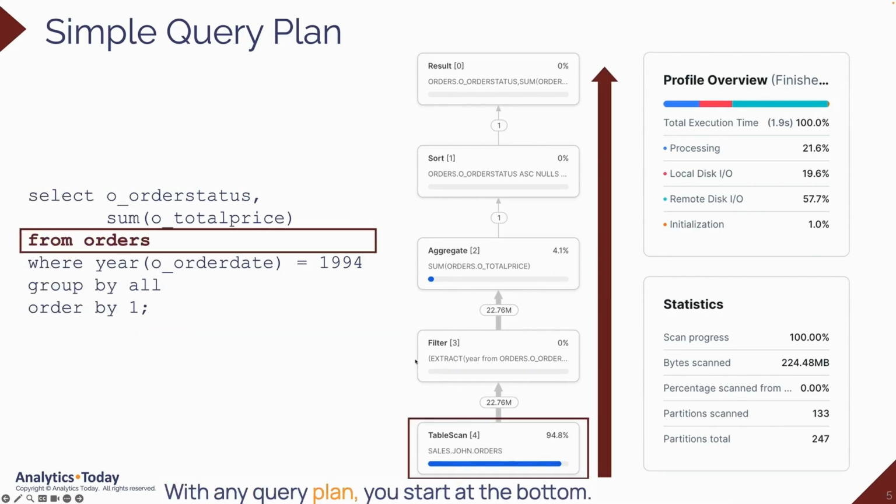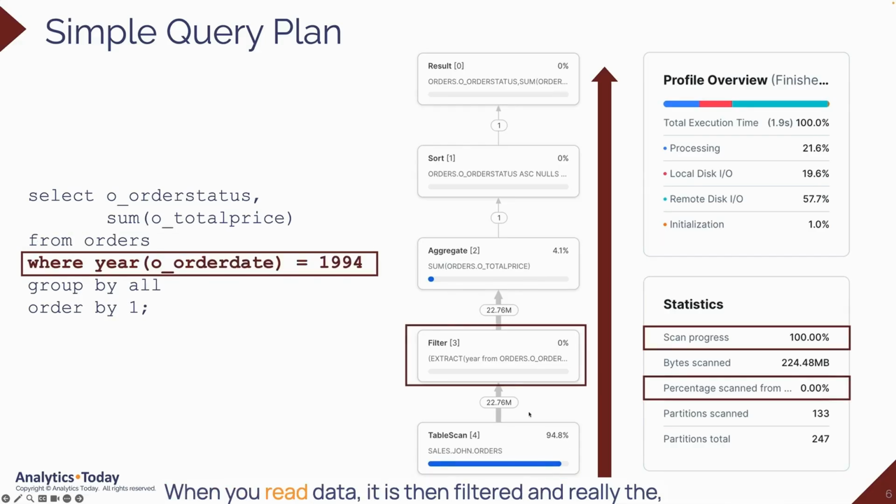With any query plan, you start at the bottom. So start at the bottom and work up. And it starts with a table scan operation. And in this case, it's reading from the orders table. What this represents is reading the data possibly from the remote storage or from the local storage, the SSD, but effectively it's a table scan.